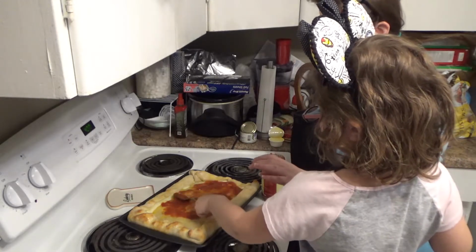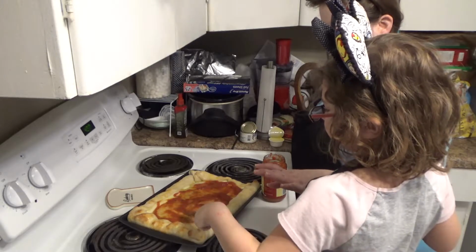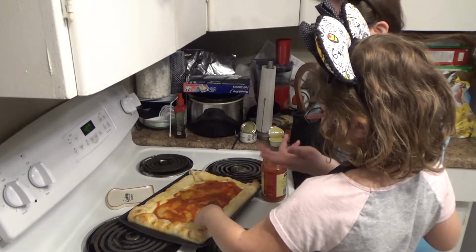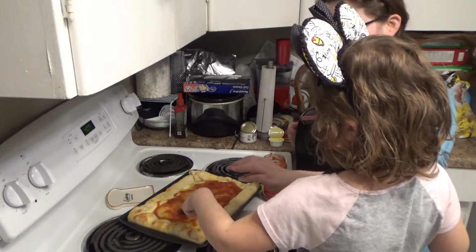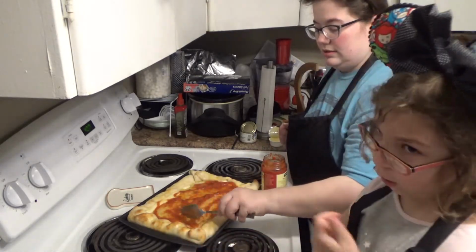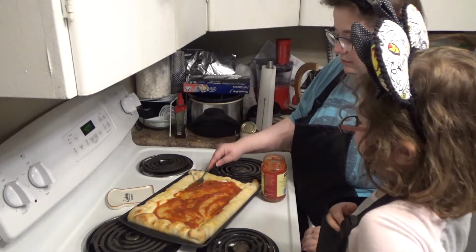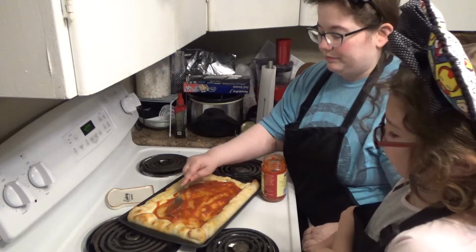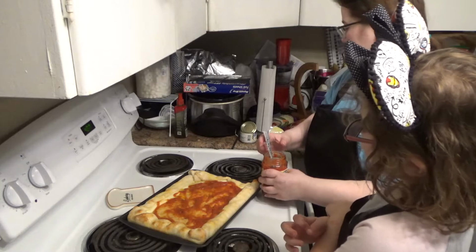And this is totally something you could do with your kids or niece or nephew. We're going to do a special topping, but you could pick out whatever toppings you wanted. You don't have to do our toppings. Just do ones that you want. A little bit more. And if you want to make this kind of pie.